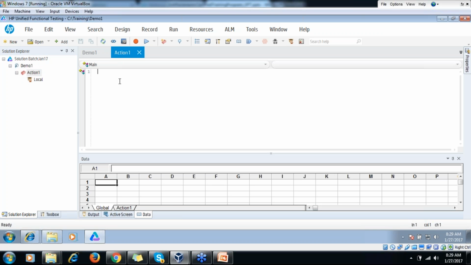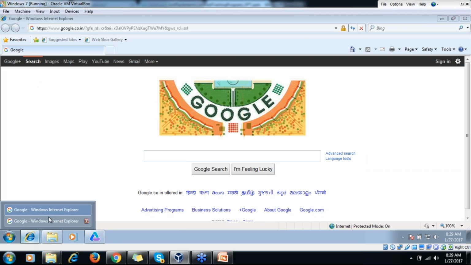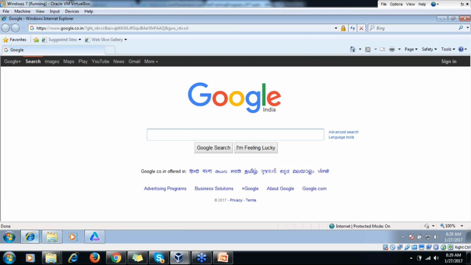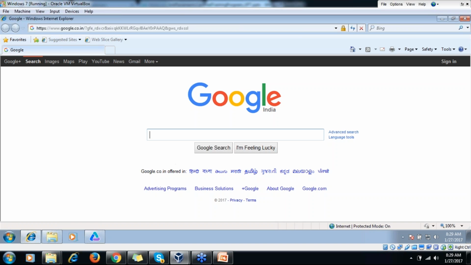We'll talk about what is an action, but before that I want to explain an important topic: objects and object repository. Suppose you are automating this Google search.